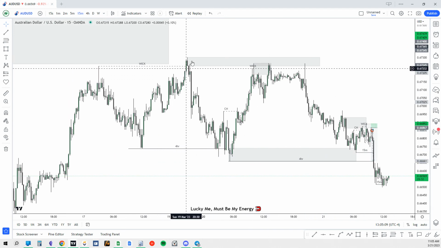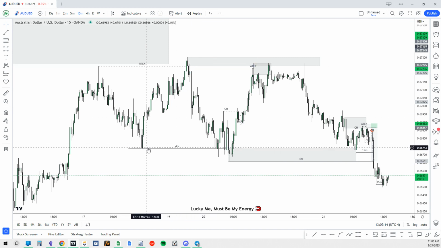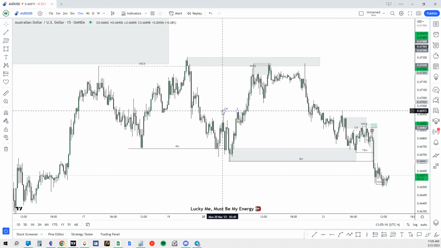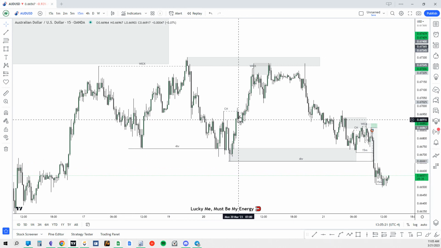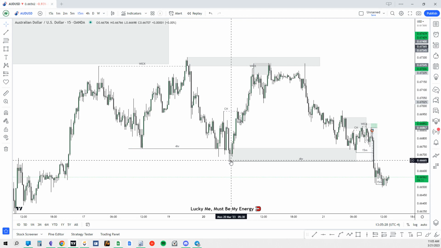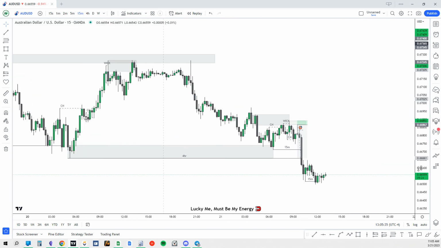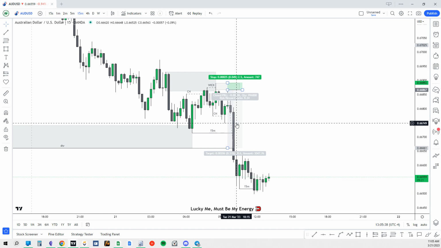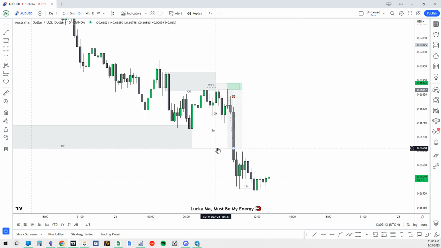So this is the wick on the 4-hour, and then it comes back down and wicks this low, and price rallies up, comes back down and wicks a little bit lower before causing the change of character and then the mitigation up here. So basically, the bottom of this wick is that 4-hour candle's low. And this is the low that I was targeting right here. So if we zoom back in, we can see that 8R, 8.25R, whatever, was actually at this low here.